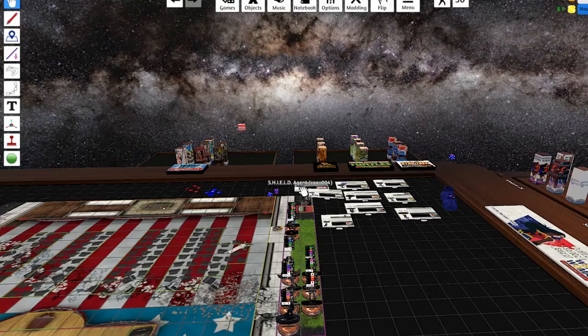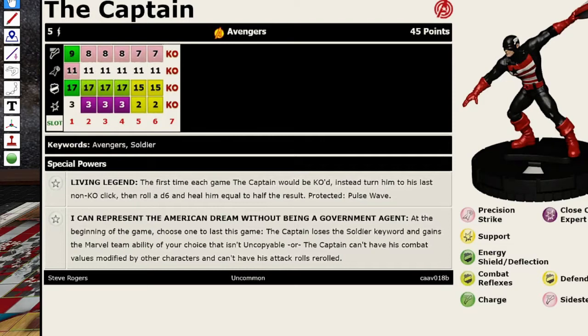Next up, we have the Captain, who has the Living Legend trait. Actually, lots of people have the Living Legend trait, so I'll read it for you now. The first time each game, the Captain would be KO'd. Instead, turn him to his last non-KO click. Roll a d6 and heal him equal to half the result. Protect the pulse wave. Pretty cool. His trait is I can represent the American dream without being a government agent.